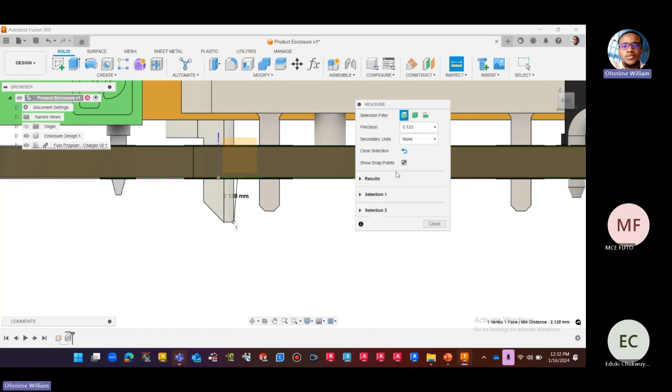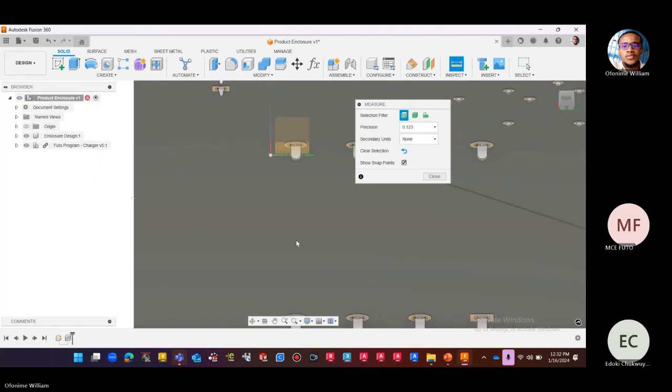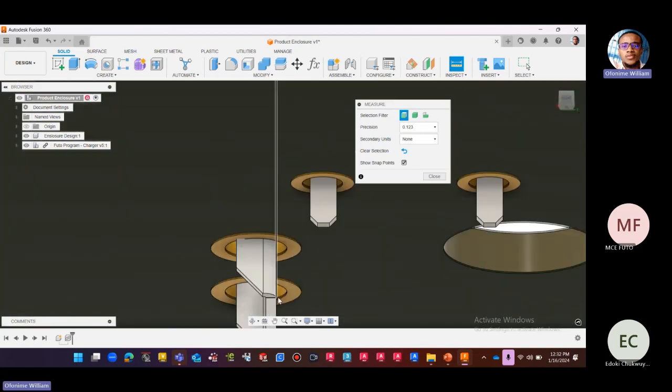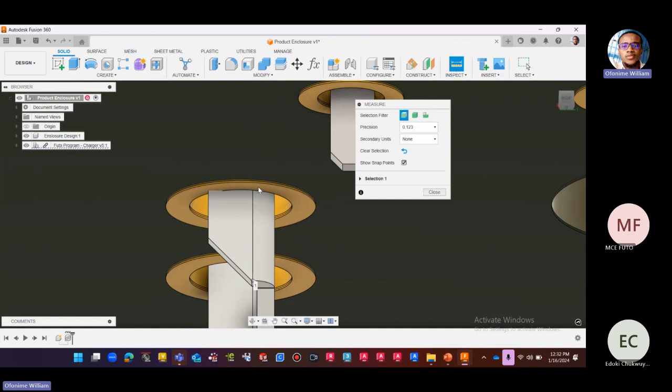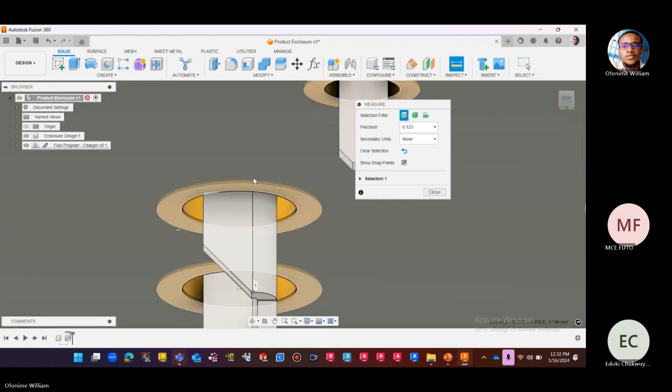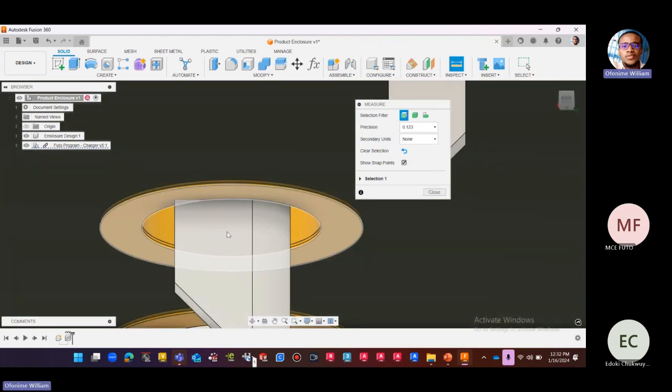Okay, let me do that again. Just 1 minute, please. So I'll click on this point and probably click on this point as well. You could notice that there is kind of a highlight at the middle here once I move my hand to this circle, right? So I will hold Control on my keyboard so that I can snap that point. Are we together? I'm holding down Control, so when I move away from the circle, I still see the point. That's what I just did.